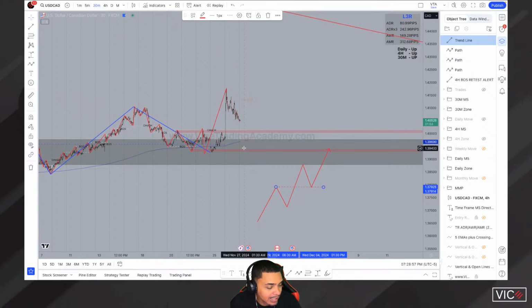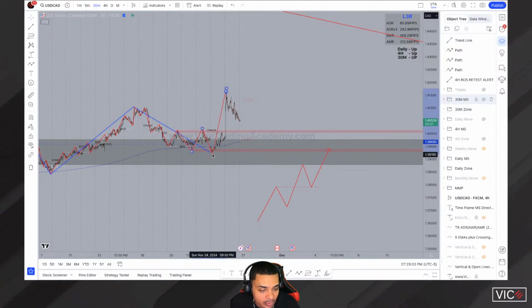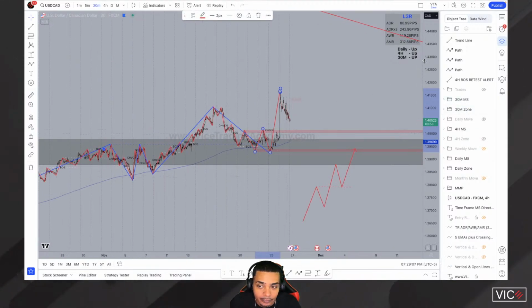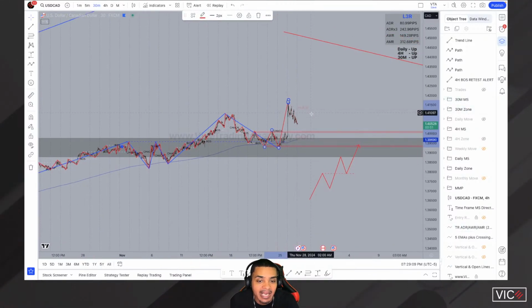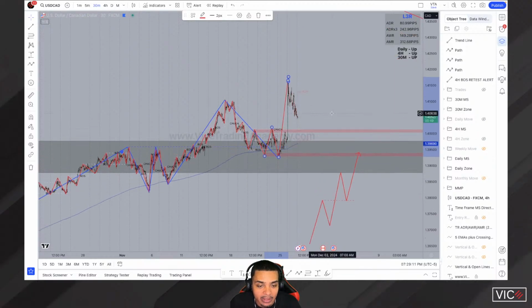Right? That comes with a lot of practice. That's called developing your chart vision. So all these lines, I draw them out, and I draw them out basically to have a visual representation of what it is.